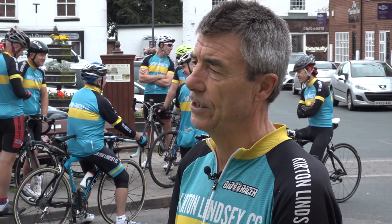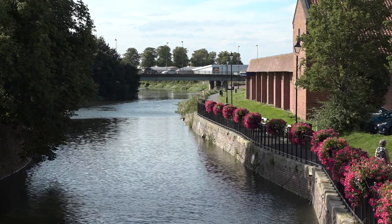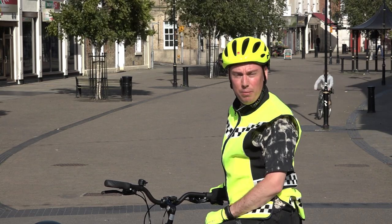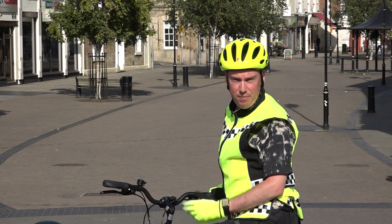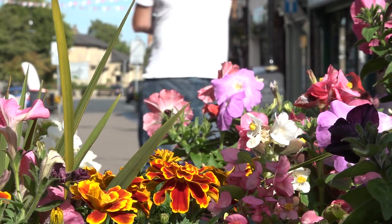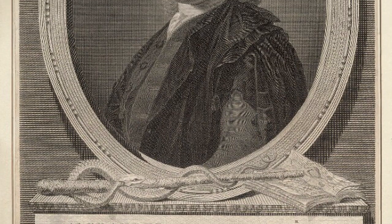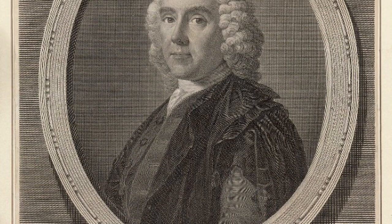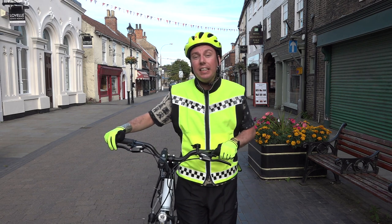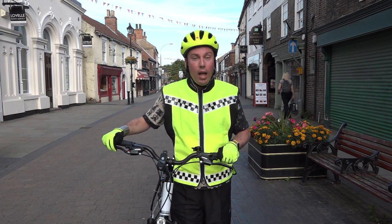I'll be catching up with the riders later, but I'm doing a little detour of my own now to sample the small market town of Brigg. During the Anglo-Saxon period, the area became known as Glanford. It's been used as a crossing point to the Ancholme and as an access point to the river for thousands of years to buy and sell goods and services. It was once the property of the Tyrwhitt family. Weekly markets are held in the town on a Thursday and Saturday. Many notable residents have lived here, including Malcolm Flemyng, a Scottish physiologist who practised medicine in the town in the 1750s. Thomas Ball was a member of Parliament of New Zealand and was born in Brigg in 1809. He trained as a pharmacist in the town until 1859, where he eventually led a team of over 100 people and emigrated to New Zealand.